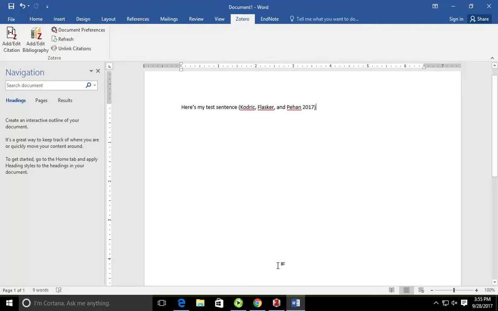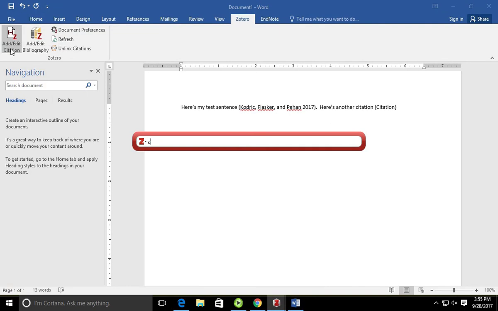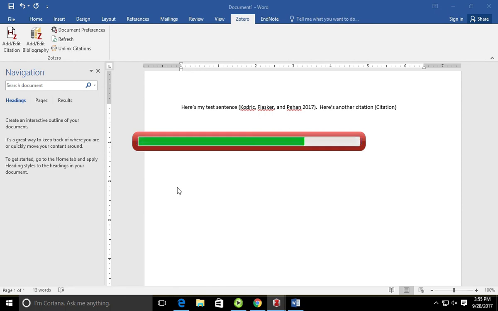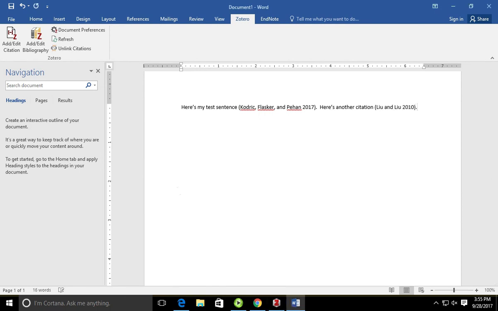Now, let's see. Here's another citation, so I can have more than one in my bibliography. We'll just choose this one. So there I've got two now. But let's just pretend I've finished writing my paper.